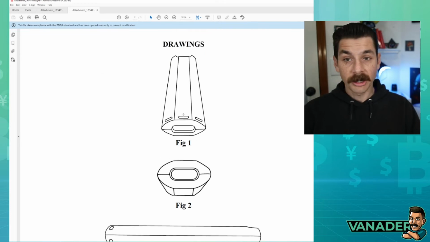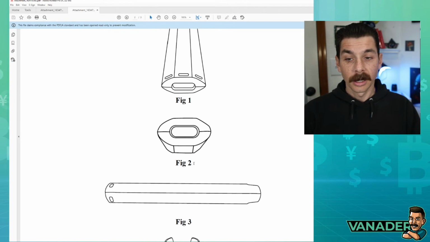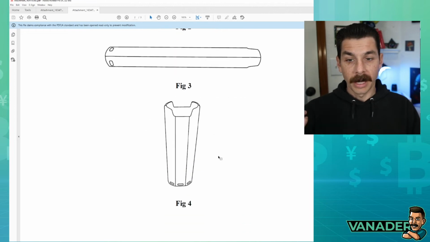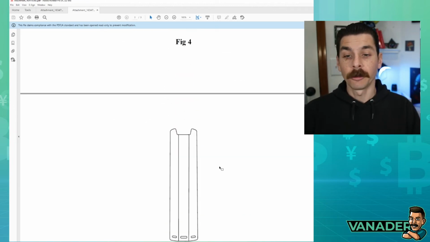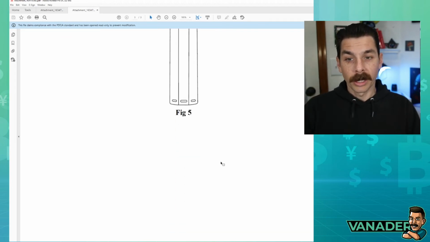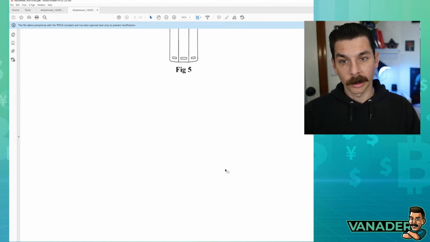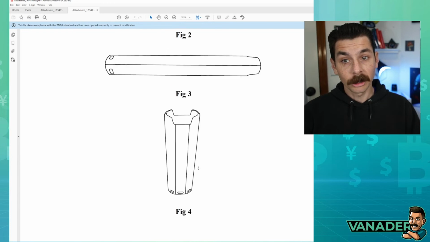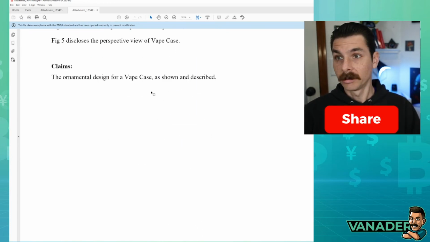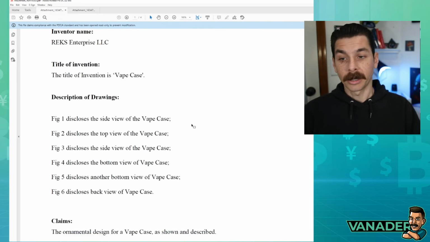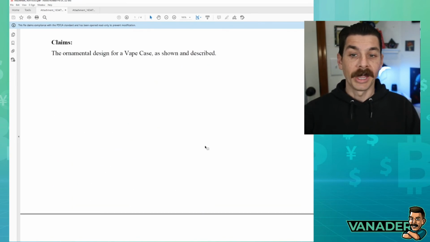So you can see here, this is the thin version of the case. We use the solid lines in a design patent to describe the claims that we're making. Any other type of line work, different type of lines like dotted lines and grayed outlines mean different things. But I just want to share with you that these are all solid lines because that's what we're claiming. And you can see it's this simple. We're literally telling the USPTO, we want to patent this design. That's it. It's made out of silicone. That's all.